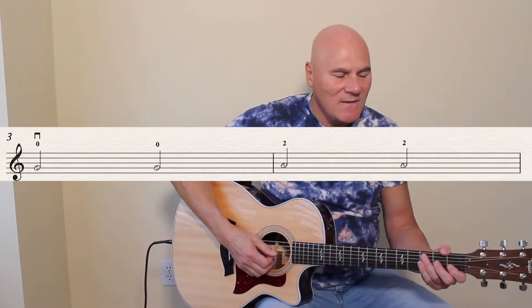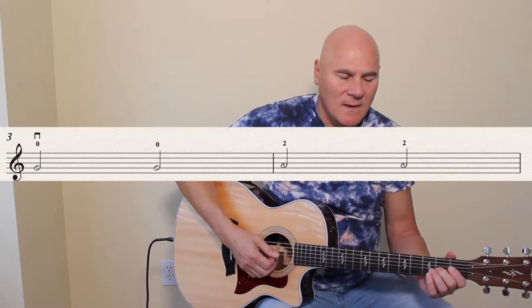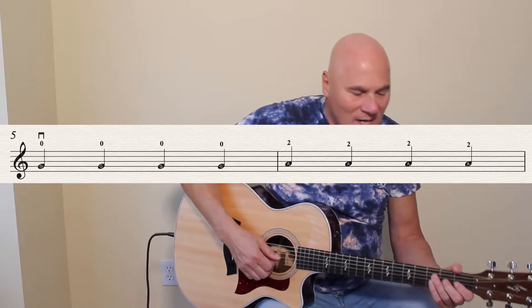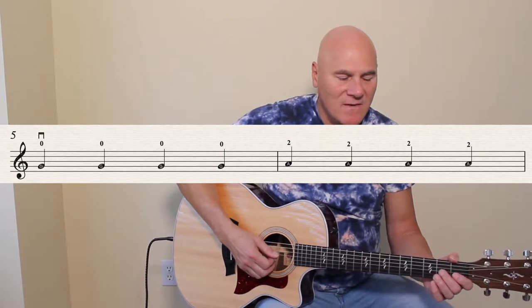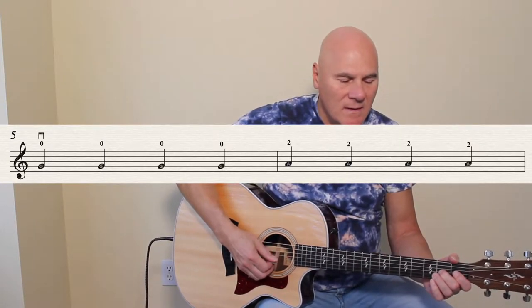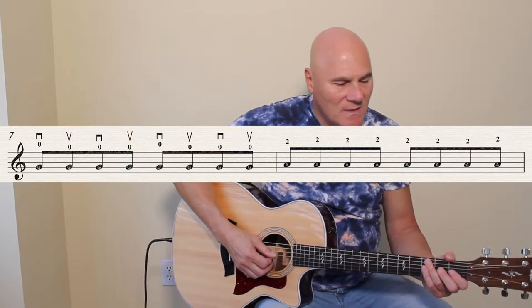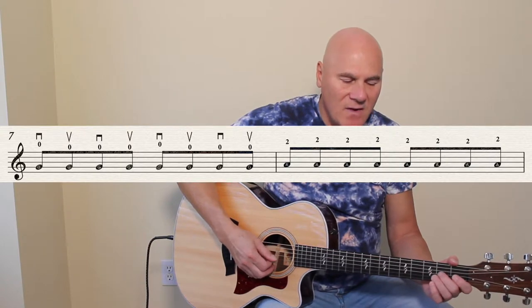Half notes now, from bar three. One, two, three, four. Second finger A. Okay, and bar five, we'll do some quarter notes, just moving up slowly until we get up to speed. Here we go. One, two, three, four, and G. Bar seven, same thing with some eighth notes. Here we go. One, two, three, four. Second finger A.